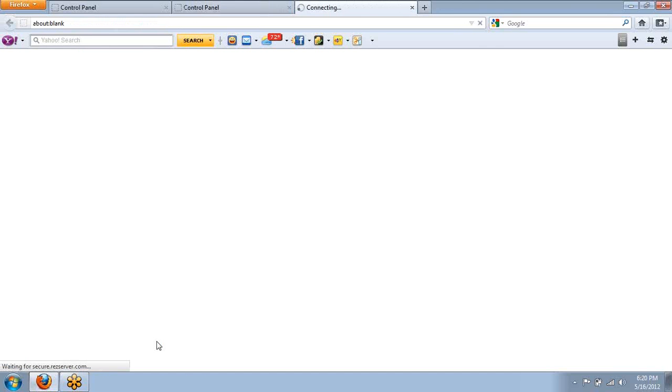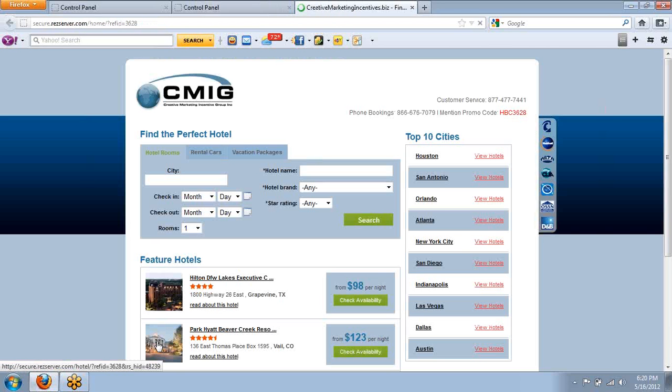Our booking engine. What this is, is a discounted booking engine where if you wanted to book personal travel, you'll find that this booking engine is going to be a few dollars cheaper than your Expedia, Orbitz, Hotels.com, and those guys. Because what we've done is we've partnered with Priceline.com, and we've waived all of our commission structure. So we're just passing on the discounts directly to our members. It's just an added benefit to our members. It has nothing to do with the fulfillment of the certificates. It's just for you to book some personal travel if you need it.